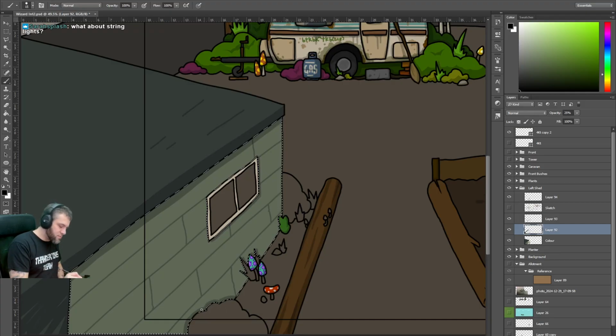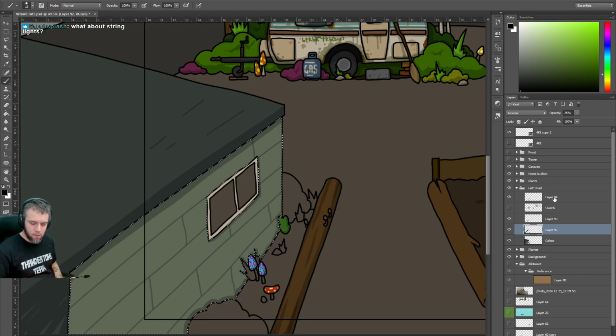String lights. Oh, I wouldn't mind a set of string lights in here. Never considered that before as a cartoon accessory. Is that enough for that? It is, isn't it? That's enough for that.